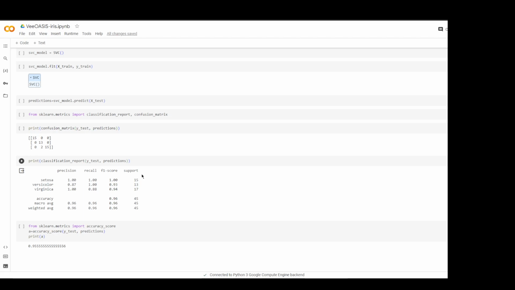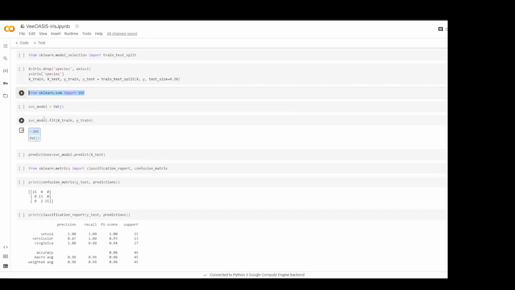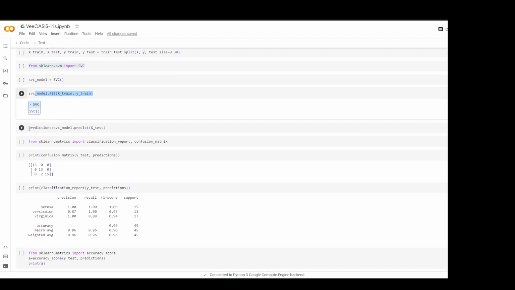Now, we build the model and then we use it for predictions. After prediction, we need to check the efficiency.